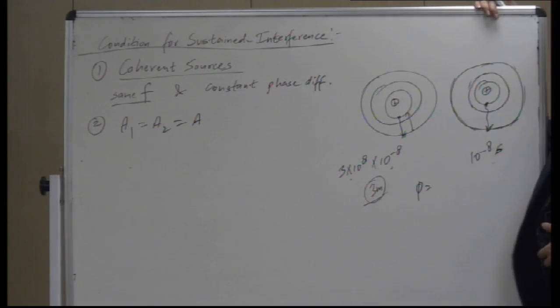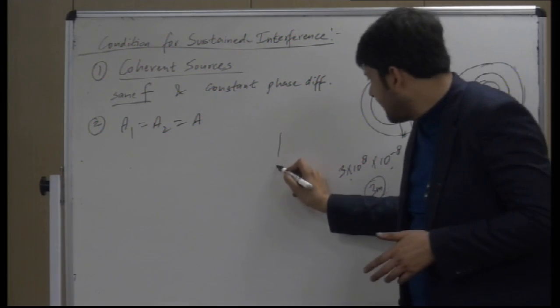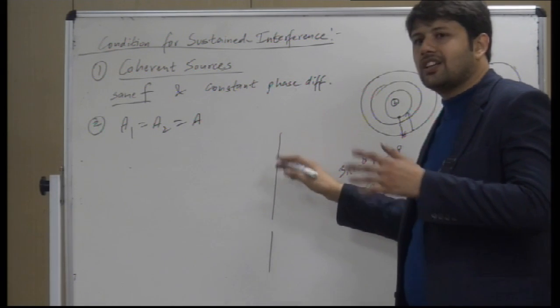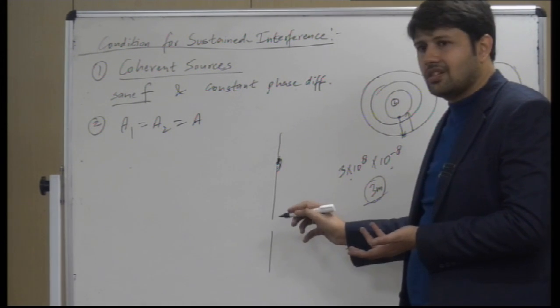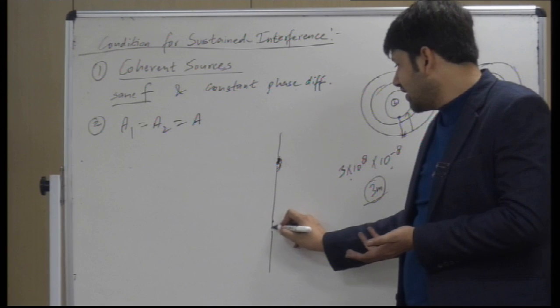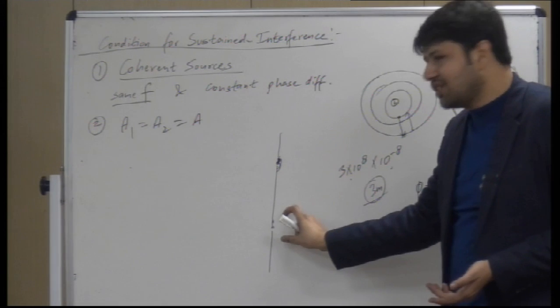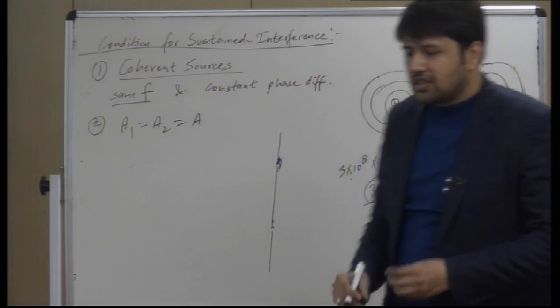And there are other things as well. The slits should be thin. Okay, why? Because if you consider thick slits, then thick slit can be considered as made up of many sources. Okay, so if you consider wide slits, it has many sources. They would interfere on their own. Apas mein bhi they would interfere. Okay, they would interfere together with each other. So there would be mix and match of three patterns: pattern due to this, pattern due to this, then pattern due to the interference between these two big sources, right? So you need to keep it very thin.